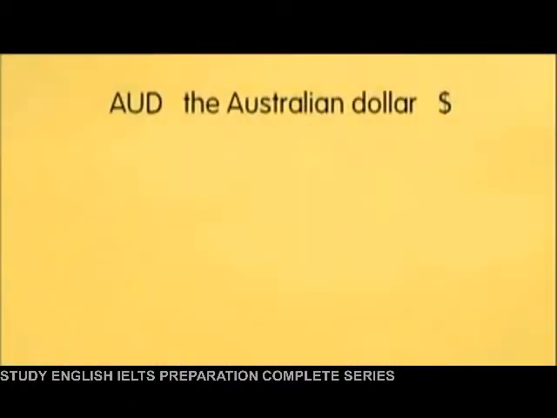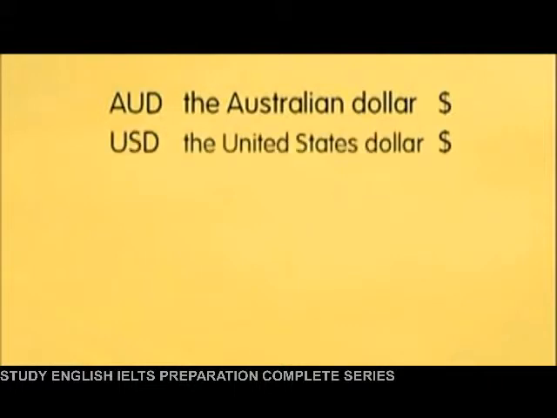There were a number of different currencies mentioned in that clip. The pound, the euro, the yen, the greenback. Let's have a look at them. Lots of countries use a dollar. In Australia, the Australian dollar is usually expressed with the dollar sign. But internationally, it's written like this, AUD. We read this the Australian dollar. In the United States, they use the dollar as well. It's the USD, the United States dollar. But it's often called the greenback because it's green.